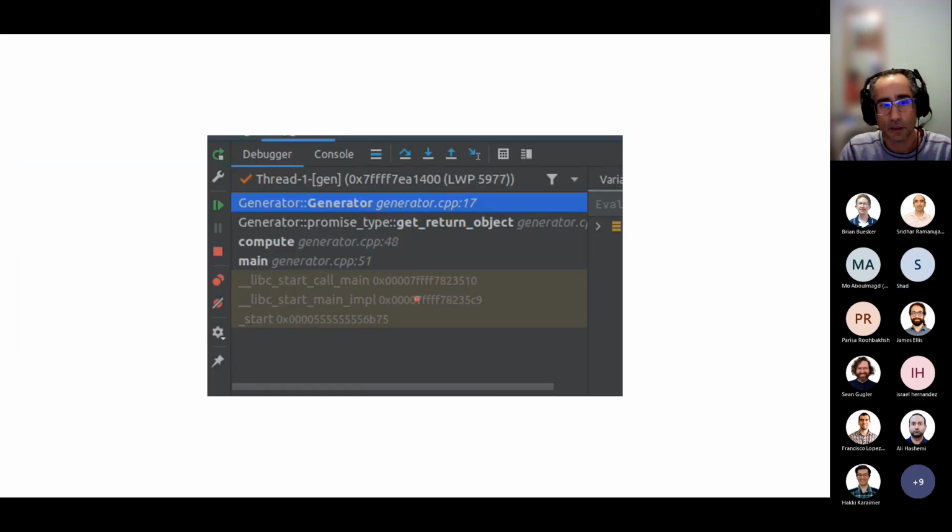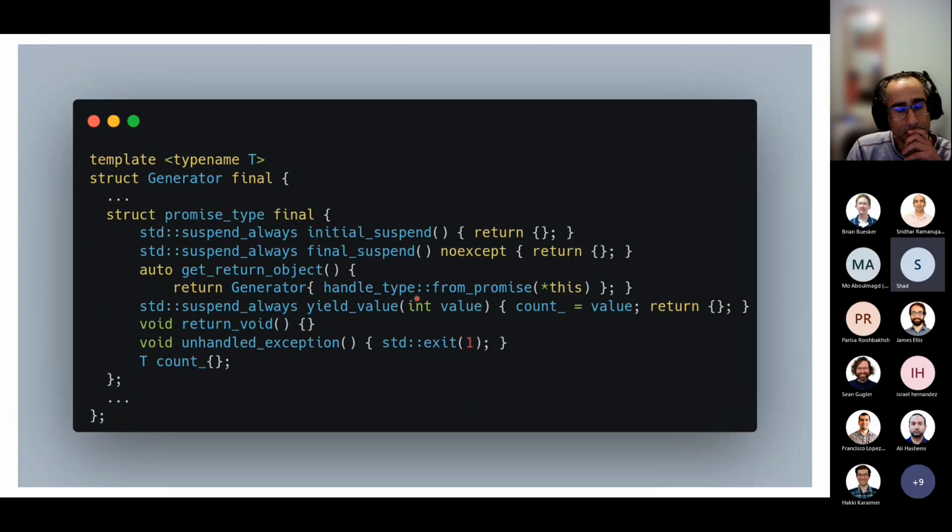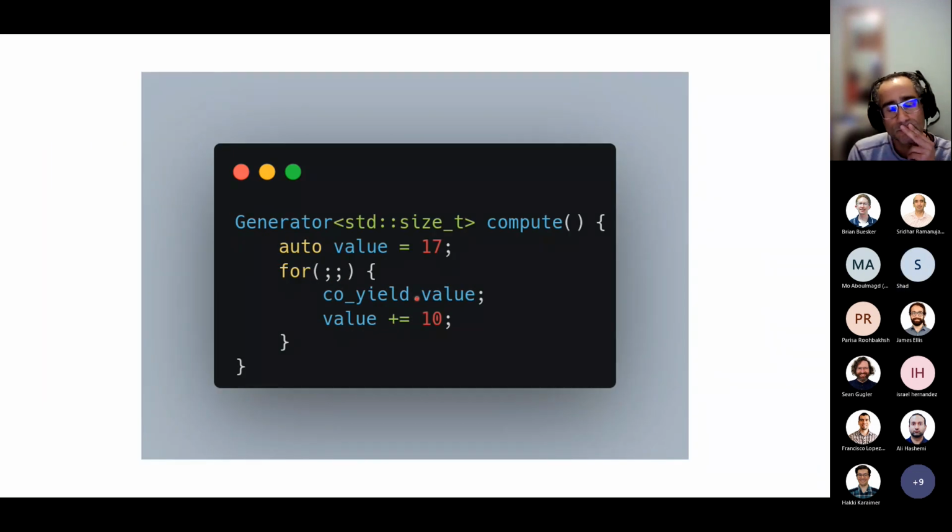So I wanted to ask a question. Go back to the value plus equals 10 line. Here this is a for loop. You're setting the value, co_yield value. The value used to be 17, but now every time the code runs here, it'll be 17 plus 10. Is it possible to have a base code that will suspend this particular function for 10 years, and then in 2033 it's called again and the computation happens again, until a certain amount of time?